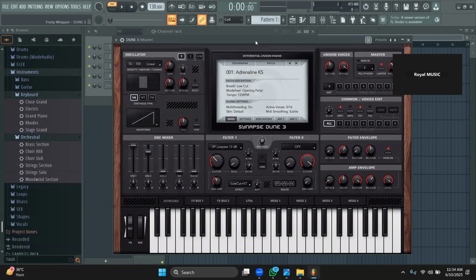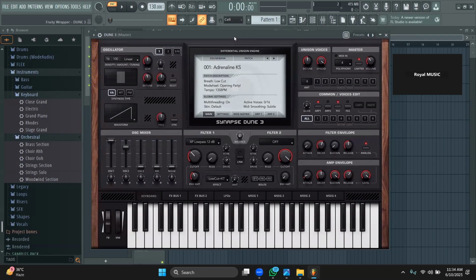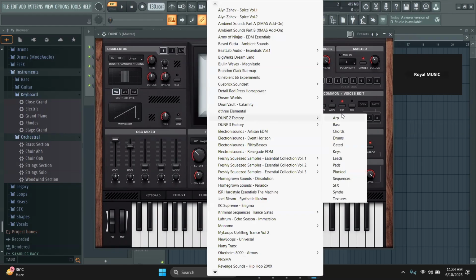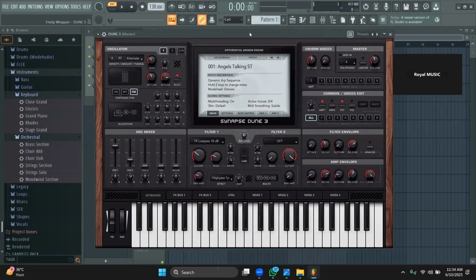So the Dune plugin is what we call a VST synthesizer, and in the synthesizer we have a lot of sounds and a lot of banks. Some of the sounds we usually hear in songs are bass, chords, keys, leads, pads, plugs. I think you know these sounds as you play a keyboard. These sounds are also on the keyboard: keys, leads, pads, plugs, sequences, synths. ARP is like this. It has some randomized notes playing. So we call this ARP.